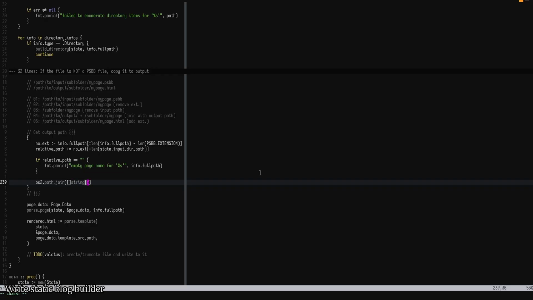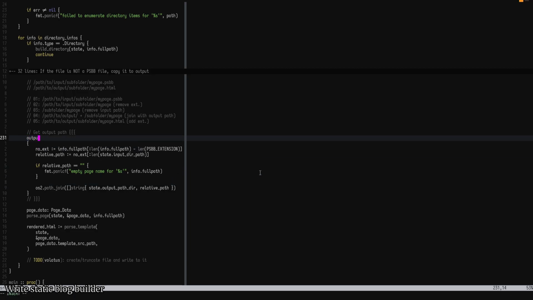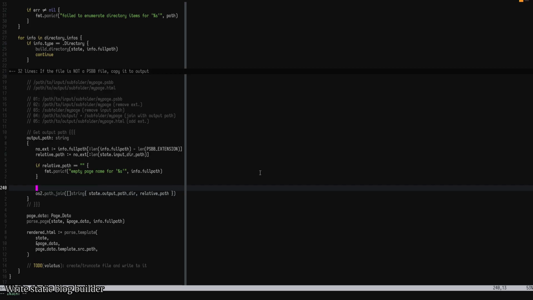Can do this? And it should be state.output path directory alongside relative path. I just erased the entire end of the line for whatever reason. Like this. And this should be output path a string, and it should be equal to this. But there can be an error when we join. So say err is os2.error, and then we can basically do output path, err equals this.